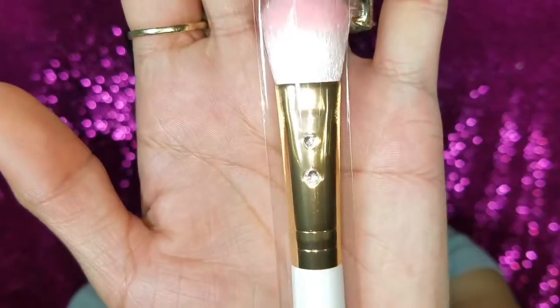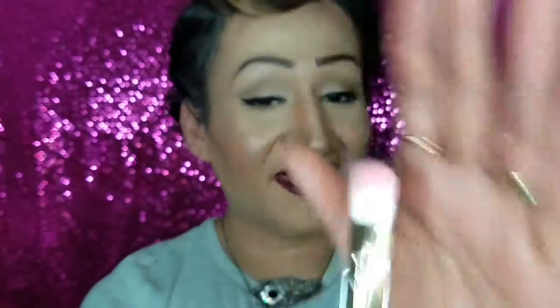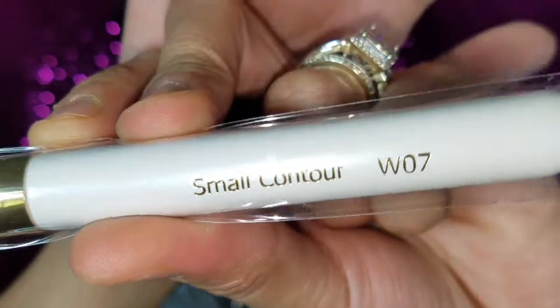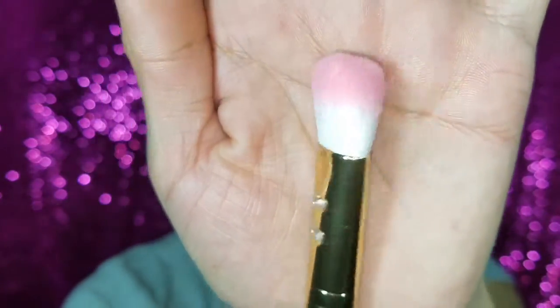The second thing I pulled out is so freaking cute — it's a contour brush! Look at the little rhinestones on it! I've never gotten a cute brush like this from my baggie before. I always see other people getting the cute brushes and I never do, so I'm glad I got this one. It's a small contour brush, number W07. It's pink — my favorite color — with little rhinestones. I'm so happy I finally got a brush in my bag!